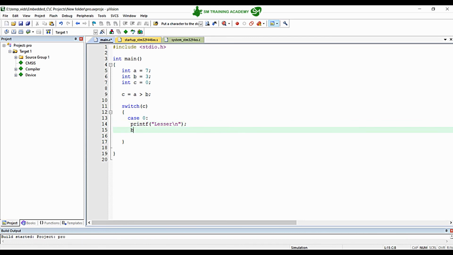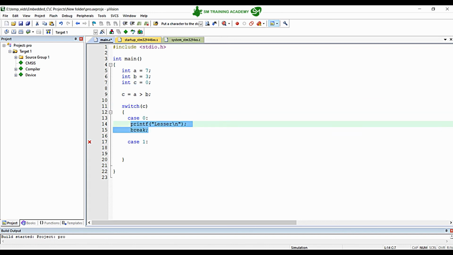And after the block of code that you need to be executed, you just add the break in this switch case. And in case 1, if this c variable has the value 1, we will print the content greater.